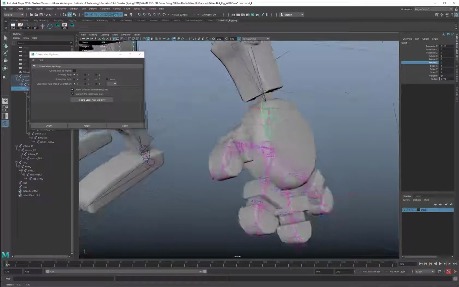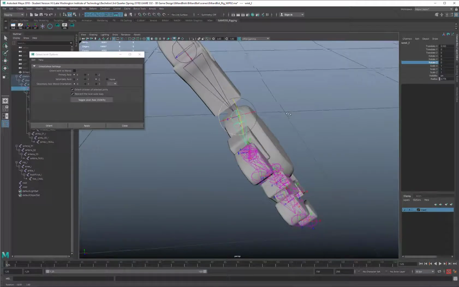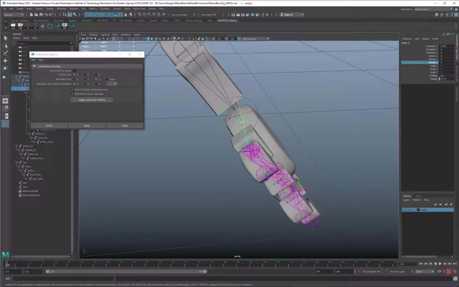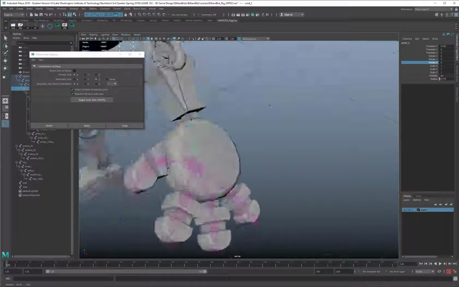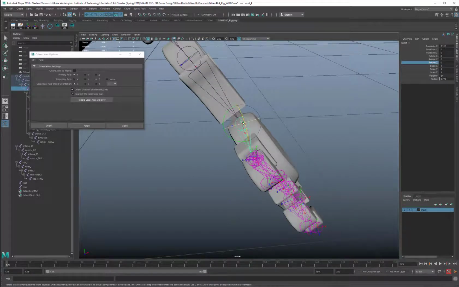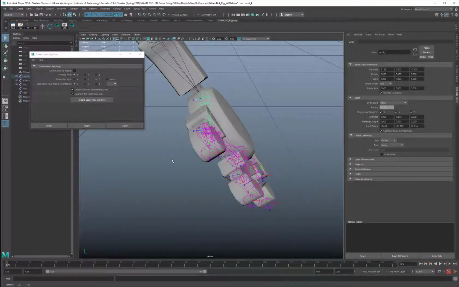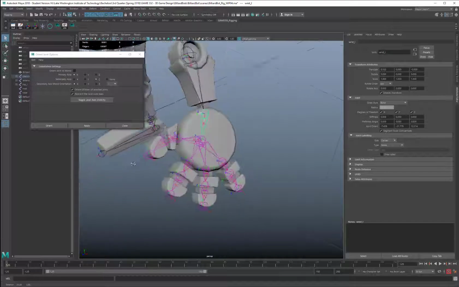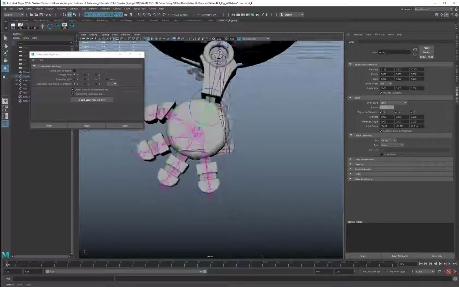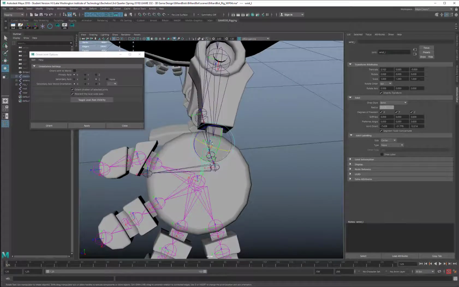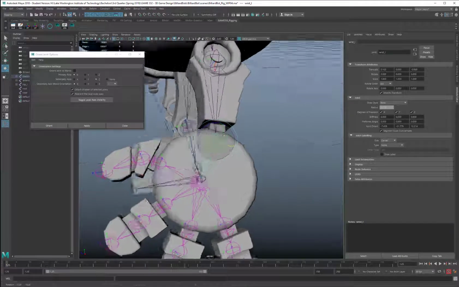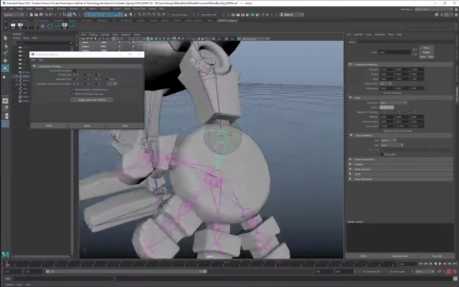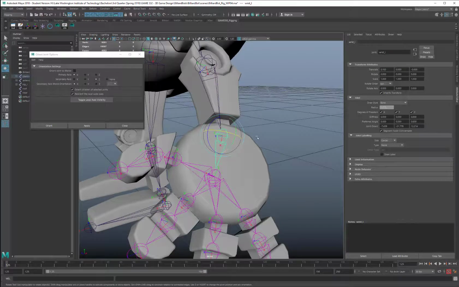Okay, next up is the wrist. Now this one got a little bit weird because it's aiming down at that palm. So I almost think that we should orient it more straight. Yeah, a little more straight is going to be better on this one. And the reason is that the axis really isn't doing a lot of good jobs for us here.